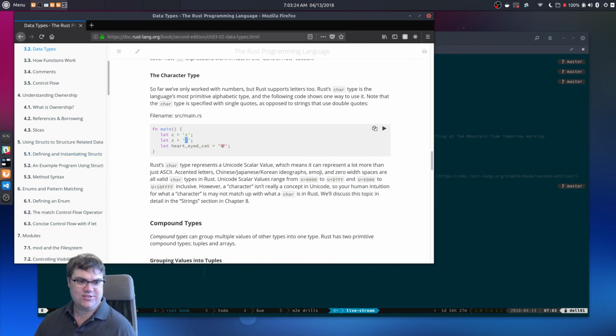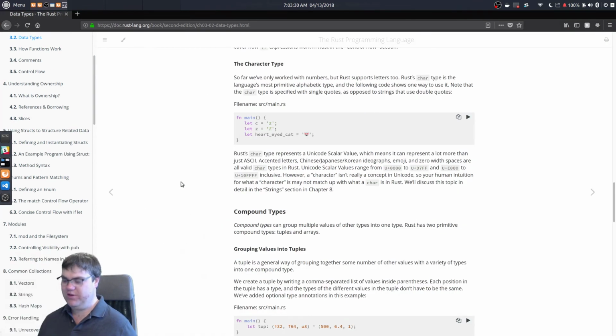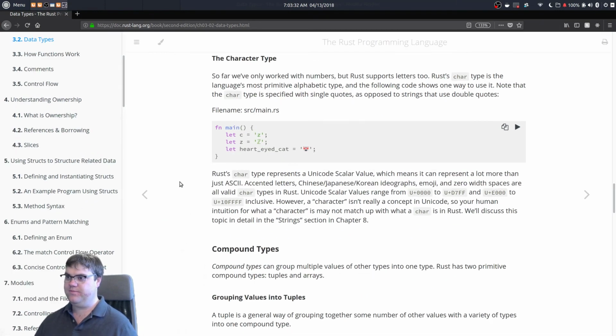I'm going to make this a little bit bigger. I'm not sure it's fully readable. All right, that should be good. Okay, so accented letters, Chinese, Japanese, Korean, emoji, zero-width spaces. They're all valid char types.